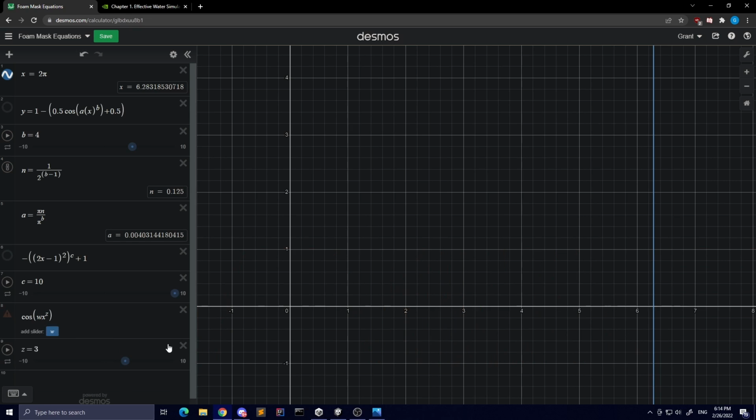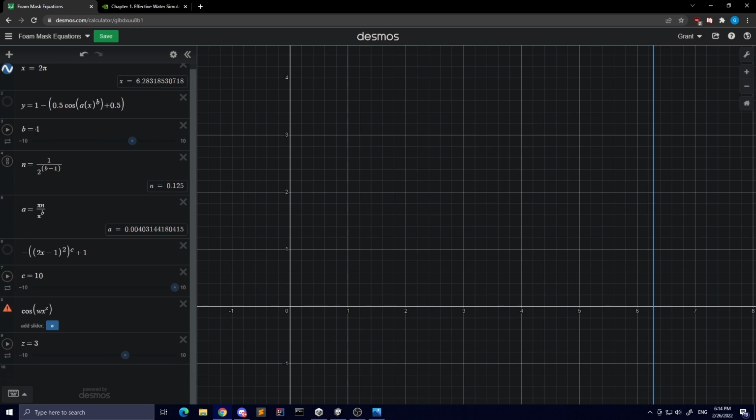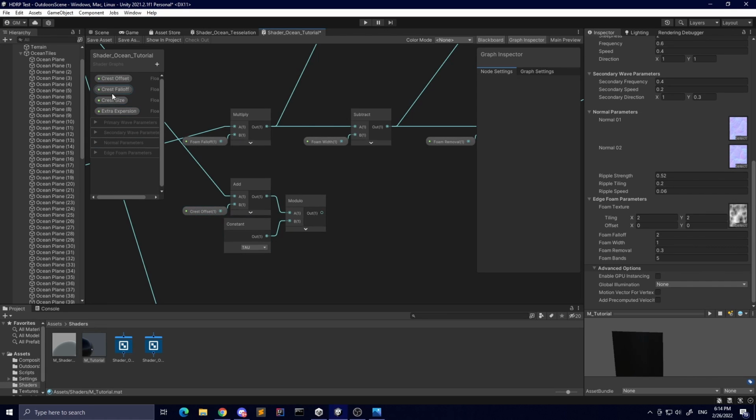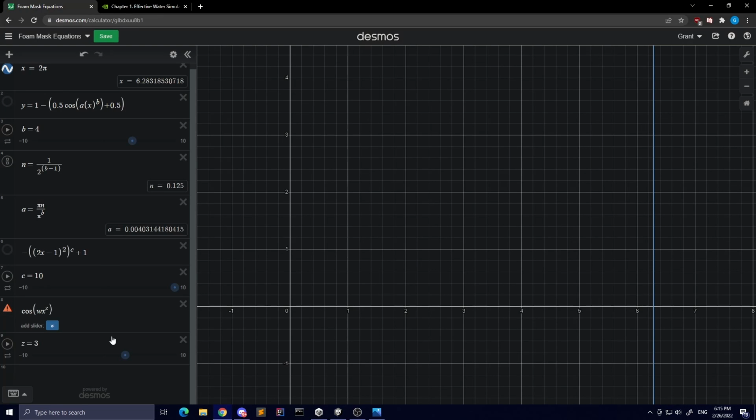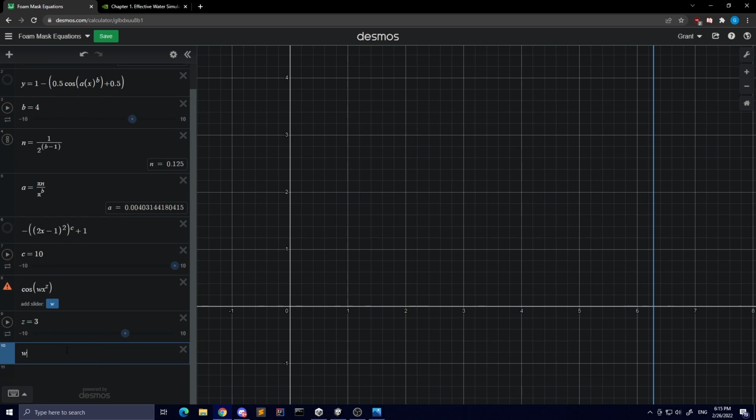or actually we won't use a slider for these, we'll want to calculate this variable that we have to multiply by based on our z value. This will be our crest fall off variable. So we have the crest fall off. Could actually write this out if we want. Or actually, I don't even know if you can store variables like that in Desmos. I won't worry about it. But z is equal to our crest fall off. Then we need to calculate w.